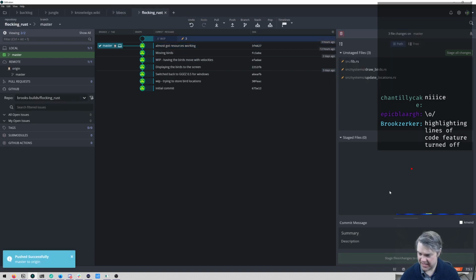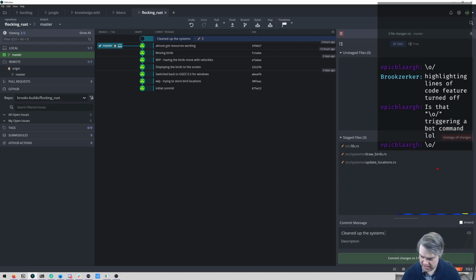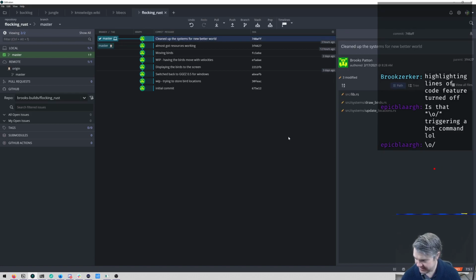On the flocking side, we have cleaned up the systems for the new, better world. No. Okay, yeah, you know, that just happens to be that way.